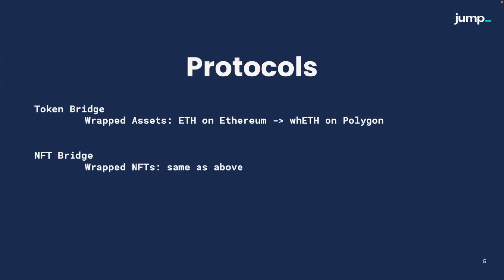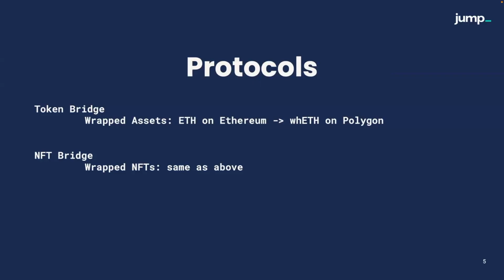And then there's the NFT bridge. And so as you might imagine, the token bridge lets you send tokens from one chain to another chain. And the NFT bridge lets you send NFTs from one chain to another chain. The way to think about how these work is that, for example, the token bridge contract will mint a wormhole wrapped version of the token or NFT on the destination chain. And then what a lot of projects end up doing is they treat this wormhole wrapped version as the canonical version of their token on that chain.